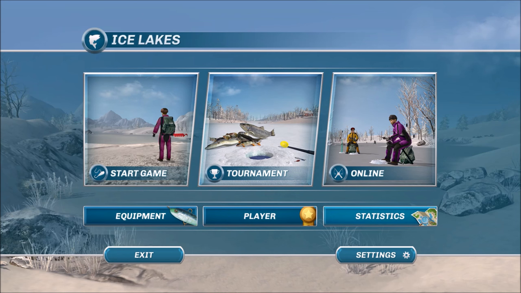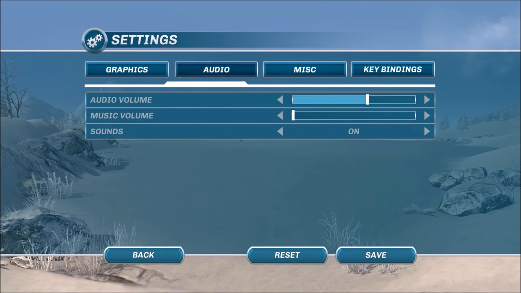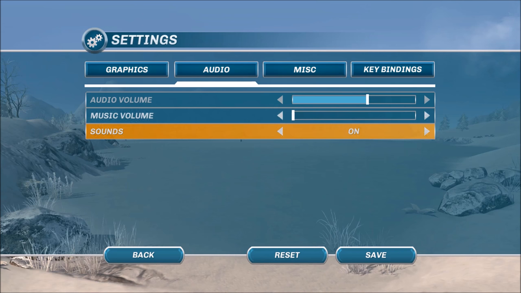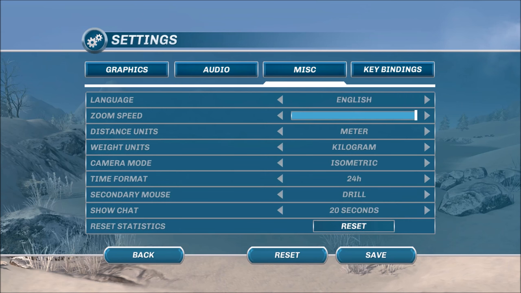Alright, we did equipment, we did player, we did statistics, let's check settings here. Yes, my resolution is what I want, full screen, aspect ratios, I think everything here is good. For audio, I did right away turn off the music volume after what happened with my buddy Dulacaba with the mod that he had added to his Skyrim series. I'm not going to take any chances. I don't know if this music has a copyright or not. I'm not going to take a chance. Better than to get a copyright strike.